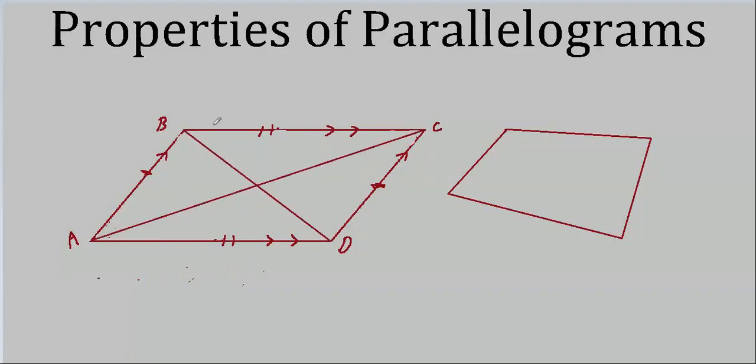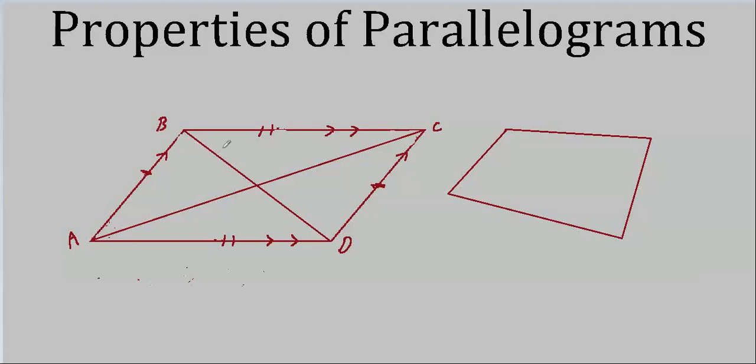Now, we'd like to show that when we have two diagonals in any quadrilateral, each one breaks the other one up into two congruent parts. In other words, this part is congruent to this, and this is congruent to this. You could say that each diagonal is a bisector of the other. It's not a perpendicular bisector, but it does bisect. This diagonal bisects this one, and this diagonal bisects this one.